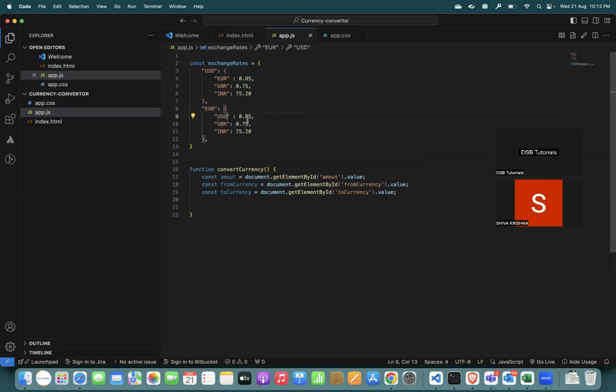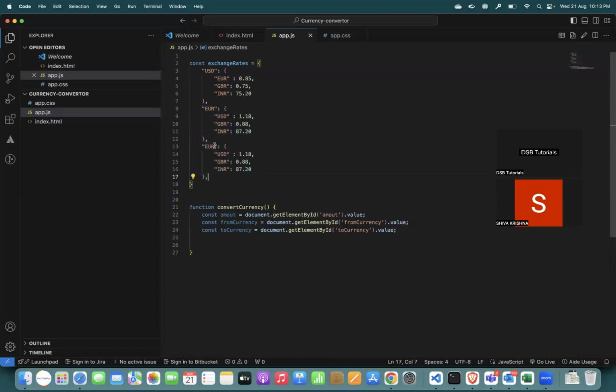I will give 1.18. I'm giving random values. And here this is 0.08. For Indian rupees I will give 87.20. Again we'll copy and create for GBR now.